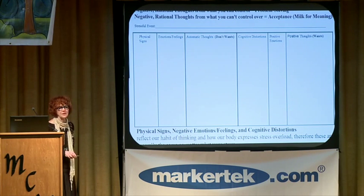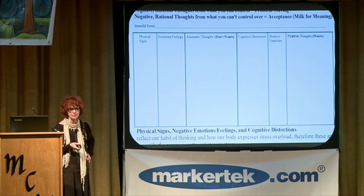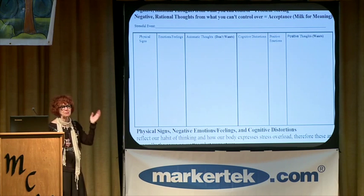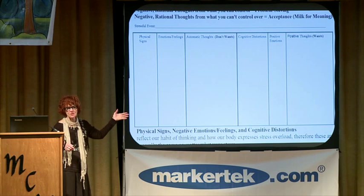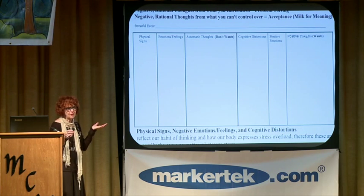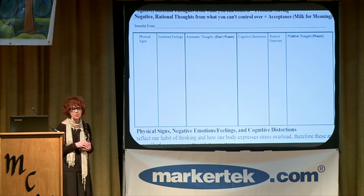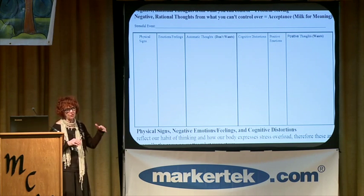And for any of you who are interested in cognitive behavioral therapy, these are the diary sheets that we give to our patients. And they keep track of a stressful event. It might be, I can't sleep. Filling in the first three columns, and there's no primacy here. So emotions might be anxious, frustrated, annoyed. Automatic thoughts: I'm never going to get to sleep. I'm going to be a mess tomorrow, and people are going to notice. Why does this always happen to me? And we go on and on and on.